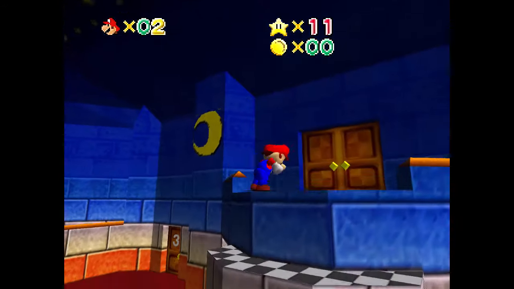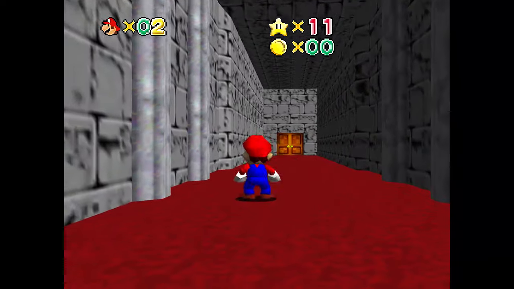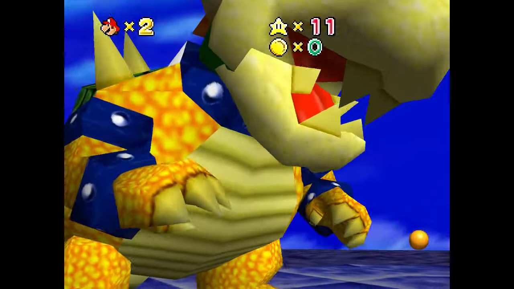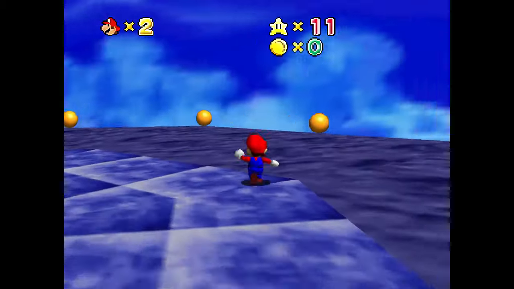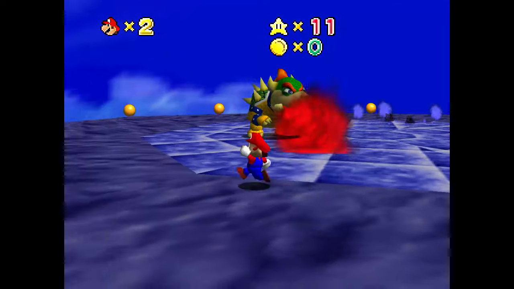Now, let's cover the doors real quick. Going up. If you fall down here, it takes you to Bowser in the Dark World, Shoshinkai. Now, you do not really want to be here if you've already beaten him, which, you know, I imagine you have.